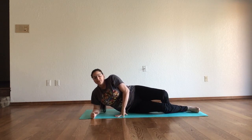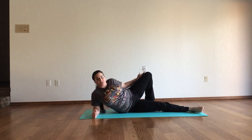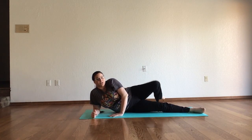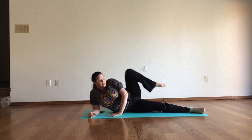Let's take taps and twists. So your top leg is your left leg. You're going to point your left toe behind you, pull your left knee all the way in, and then bring it over the top. So we don't want you to just take your knee over the top, because then you'll miss that work through the obliques.